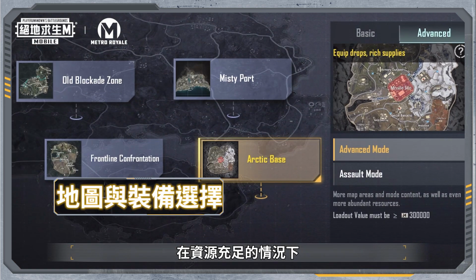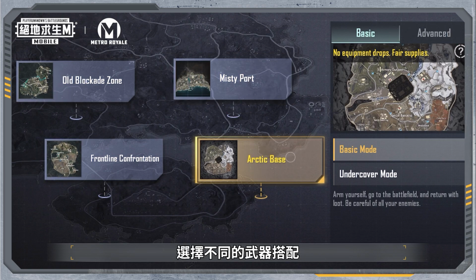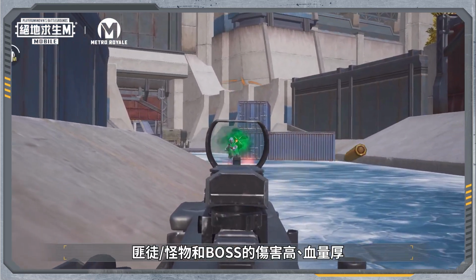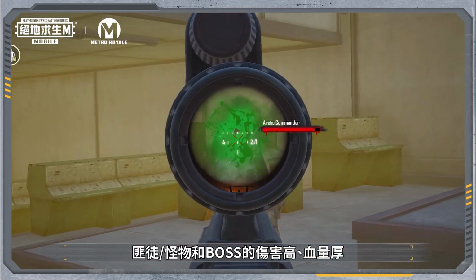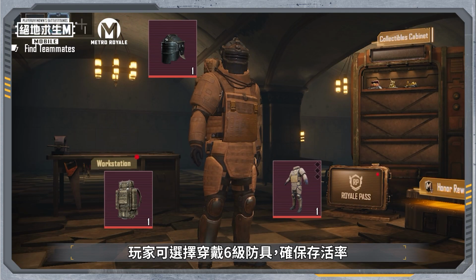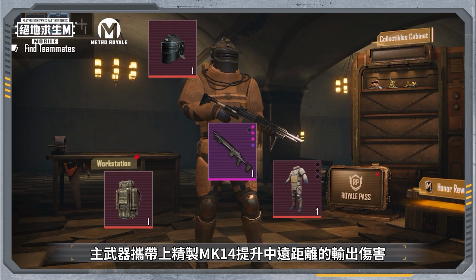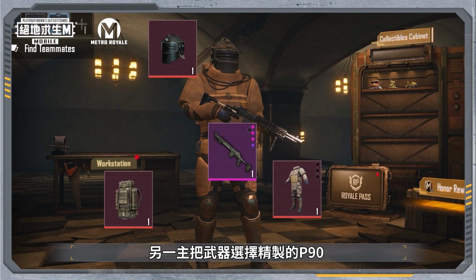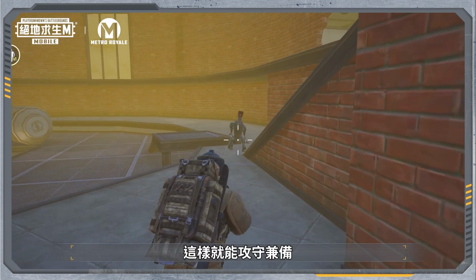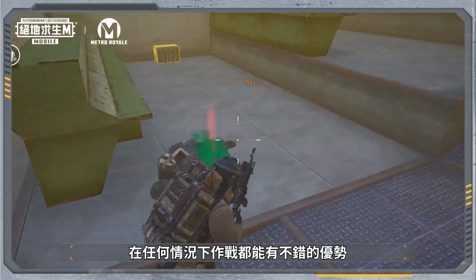When you have plenty of resources available to you, you should choose gear that best suits the map you're on. For example, Arctic Base has a lot of open fields. Bandits, PvE enemies, and bosses there have a lot of health and deal a lot of damage. Therefore, you should go with a level 6 armor to ensure survivability, and take a refined MK14 for its good damage at medium to long range. Pair that with a refined P90 or MG3 to help with close range combat, and you'll have all your bases covered. You'll be able to face whatever situation you find yourself in.